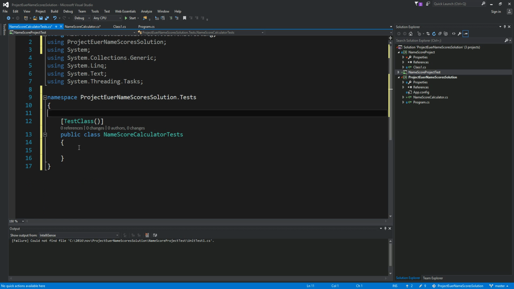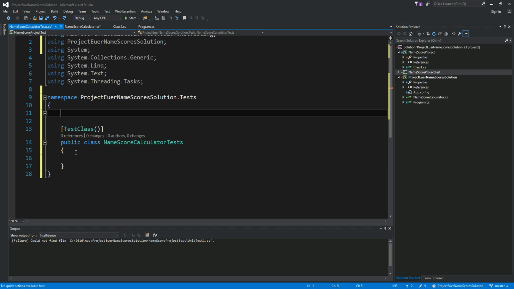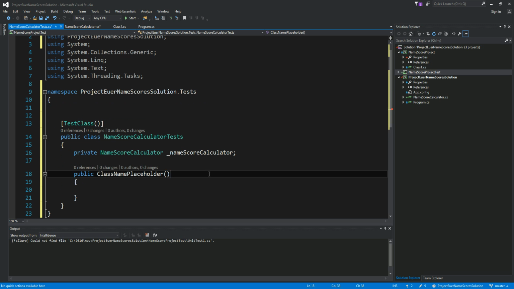Sorry for that, guys. I wrote this code inside the namespace. I mean to do this one inside the class, okay? All right, we have this private field and we have a default constructor here.